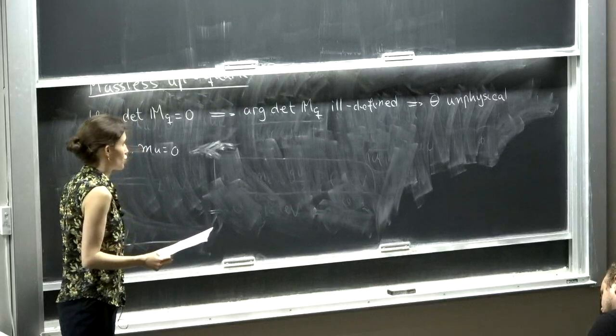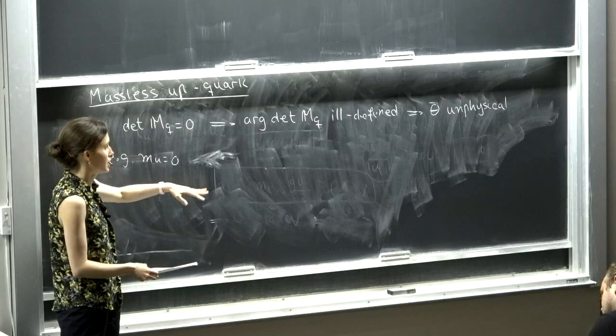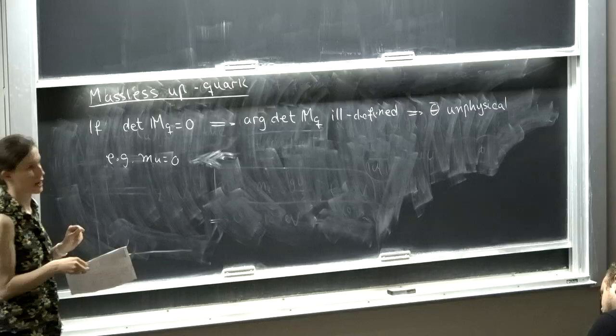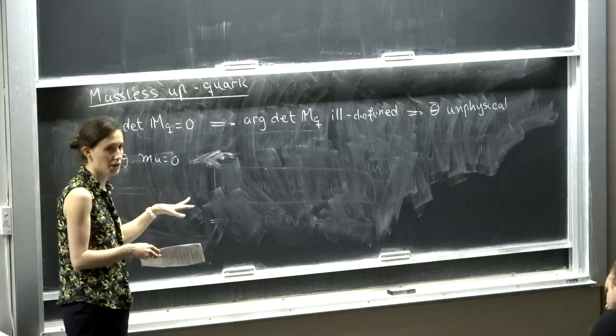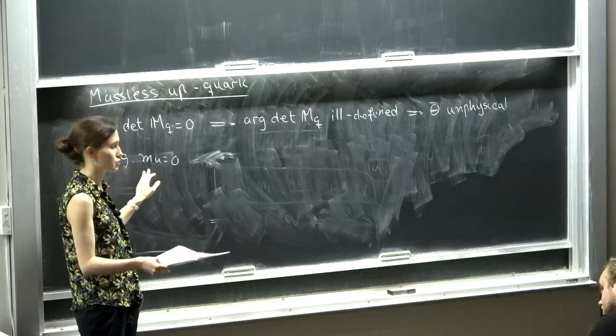So people would say previously that if you set m_u to be zero, then theta bar is unphysical, and you're solving strong CP. But it was kind of bothersome because there's no symmetry that actually gets restored when you take a fermion mass to zero. Classically, we say that the U(1) chiral symmetry is not a good symmetry. That's true at the classical level. But the fact that that U(1) chiral symmetry is anomalous means that there is no honest symmetry that is restored in this limit. So what is going on with these solutions?